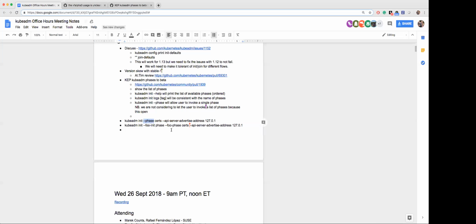Also, my question about kubeadm init: should the phases live under init, or should we move them to a main command? I think you can move it to a common library. I don't think it should be a common subcommand anymore. I kind of agree with Fabrizio there, because the phases are so confusing to a user, because we've lumped too many things into phases where they don't apply for a lot of scenarios.